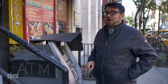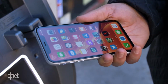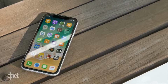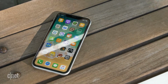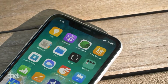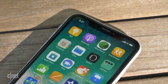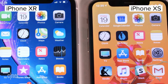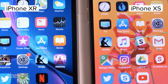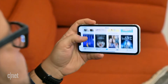That's why the iPhone XR is really nice, because it costs $750 to start. That's a lot less than the $1,000 of the iPhone X and iPhone XS. The XR has an LCD display instead of OLED, nearly full screen, except for the TrueDepth Face ID sensing camera on the front, same as the other 10 models. Yes, there's a notch. There's a bit more bezel on this phone, but its 6.1-inch LCD still looks great. It's also a bigger screen for movies and games compared to the iPhone XS.